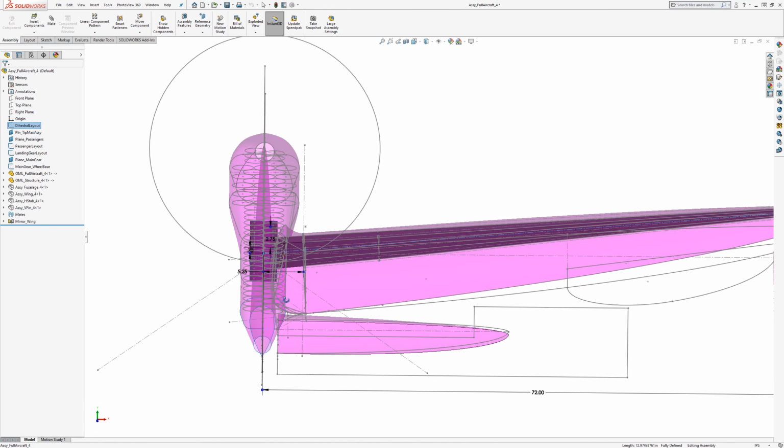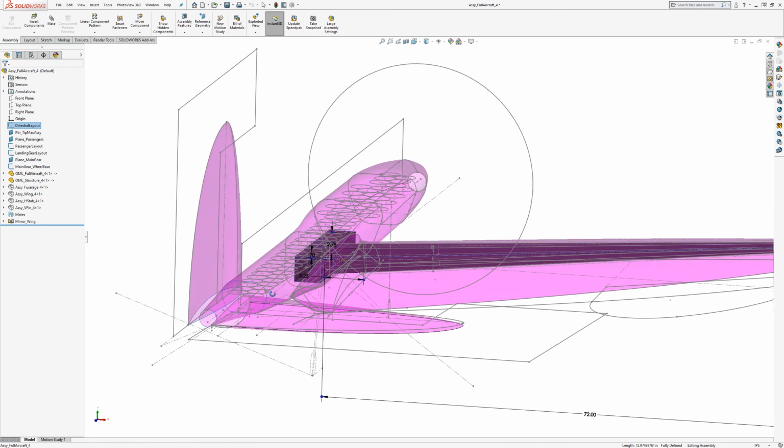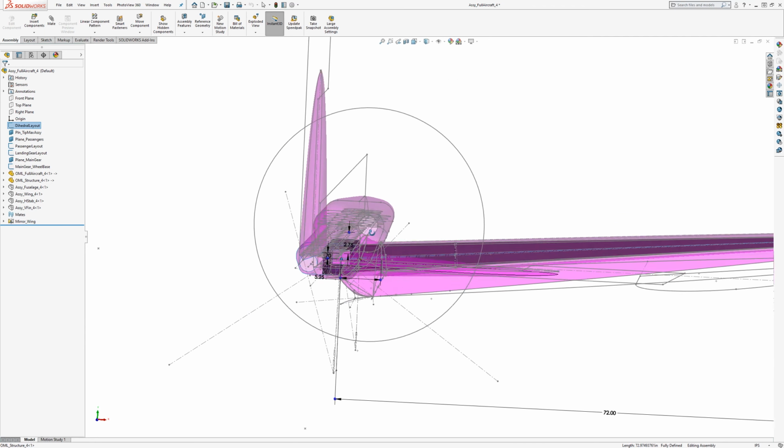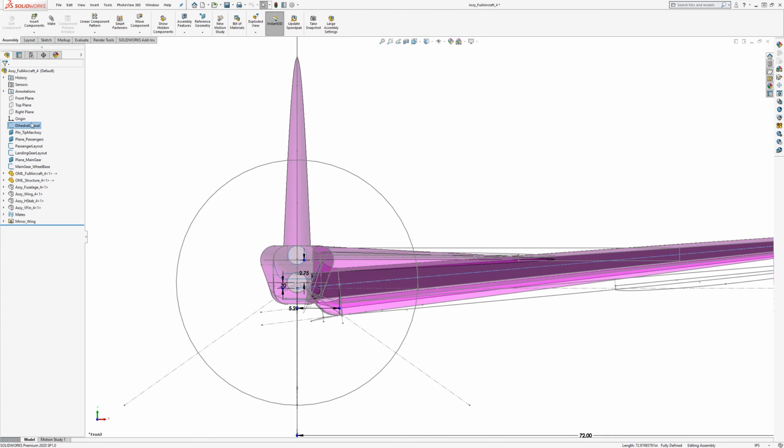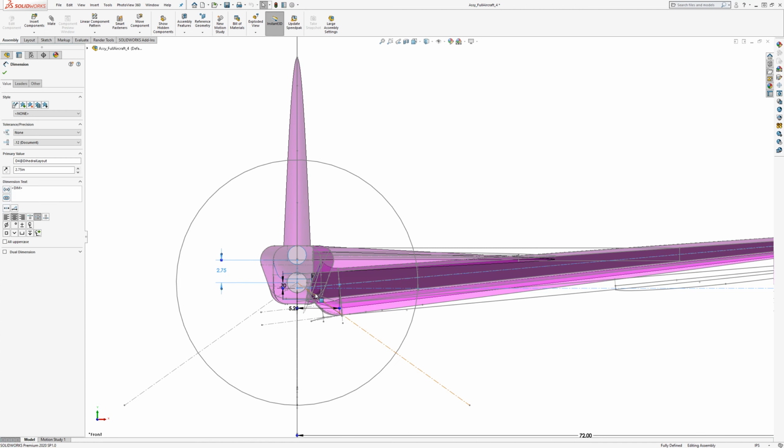I think I'm going to change this design to be a mid-wing configuration, actually, where I'm going to go into the dihedral layout and raise that, which would be this dimension here, raise the wing upwards.